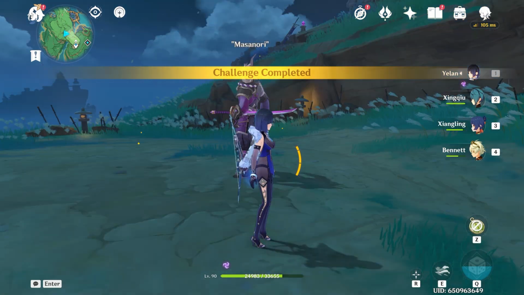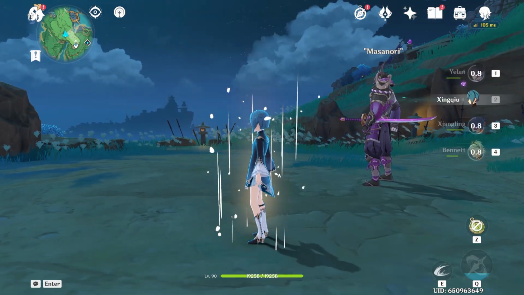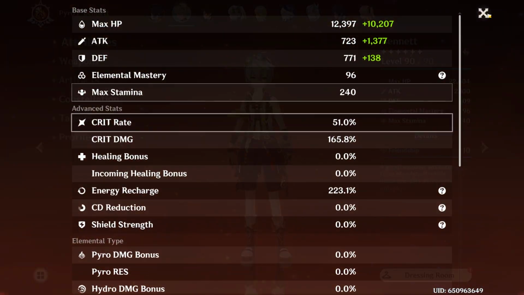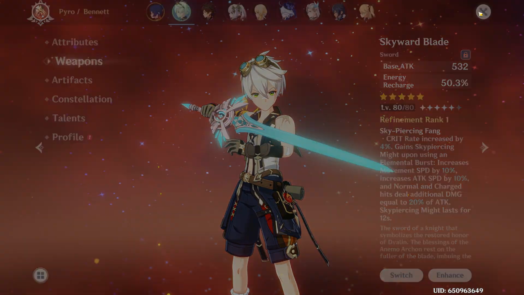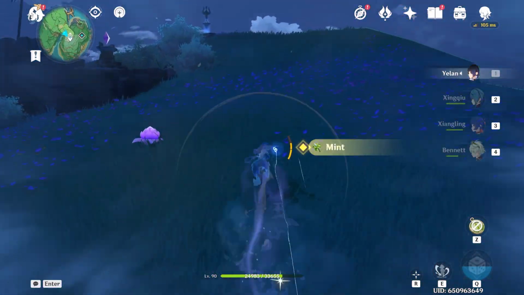Sorry, I know I wasn't hitting there, I wasn't doing great rotations, but you saw the potential there. Xingqiu is doing pretty good damage too, and obviously Bennett's got a really good build. He'll be buffing up a lot. Try and get the Skyward Blade to level 90 so he gets the extra base attack. But yeah, that's all I really wanted to go through.